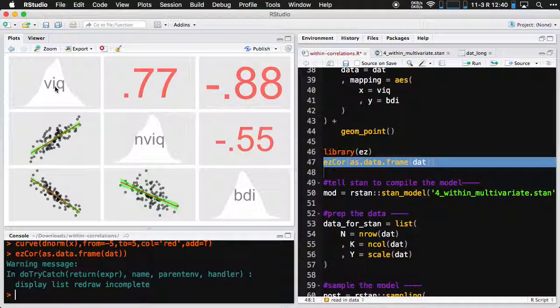The partial correlation between VIQ and NVIQ is the amount of variability that remains in those two variables once the correlation between BDI and NVIQ and BDI and VIQ has already been removed. Ditto, the partial correlation between NVIQ and BDI would be its relationship once the VIQ-NVIQ relationship and the VIQ-BDI relationship have been accounted for.